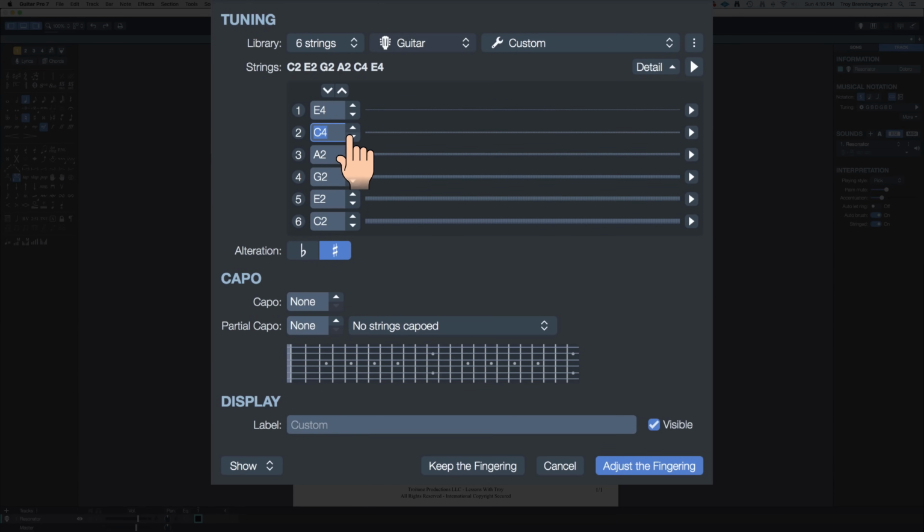Then I changed this one here. Yeah, I'm not sure the octave on this. That might be too low. But anyways, you get it. You might want to test that with your guitar to make sure you got the right octave there. I'm not going to fiddle with that anymore, but or just Google that too.